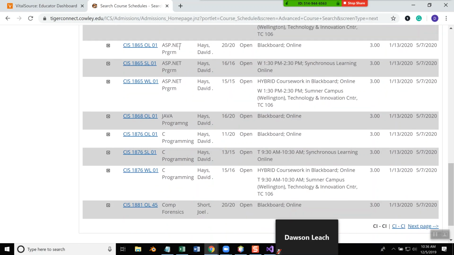ASP.NET. This is if you're wanting to take C# and create apps, create web applications. So if you want to create apps for a cell phone, for example, if you want to create apps for a web page, you can almost think of it, although it's a little bit more than that, as Microsoft's alternative to Java. Because Java is meant so that you could create these web-based applications. Well, ASP.NET provides those web-based applications.